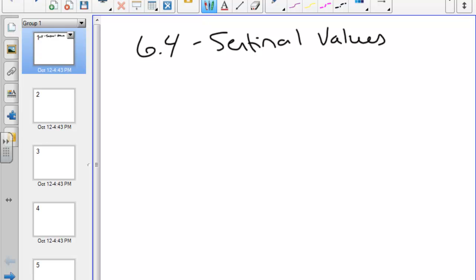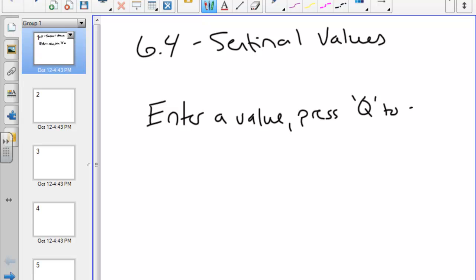So what we're going to do for this demonstration, as you've seen before, is: enter a value or number, press Q to quit. Now, obviously, if it's a string, I can't have Q. I have to do something else. But for numbers, we're going to do numbers. So let's say we did 1, 2, 3, 4, and then hit Q. That's great. And then it'll stop looping at the Q part.